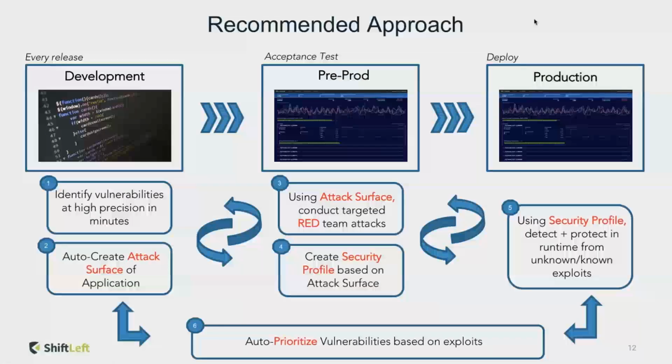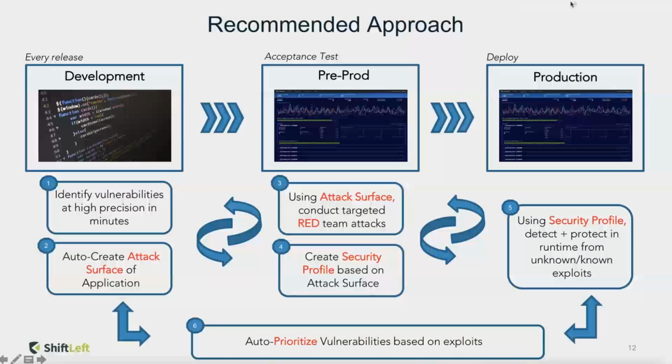The following step is to create a security profile based on the attack surface. This profile informs every subsequent step of the inherent weaknesses in your application that need extra attention. Now, after we deploy our application in production, we only observe areas of the application that might be vulnerable, and then further observe any threat applied to exploit these weaknesses.